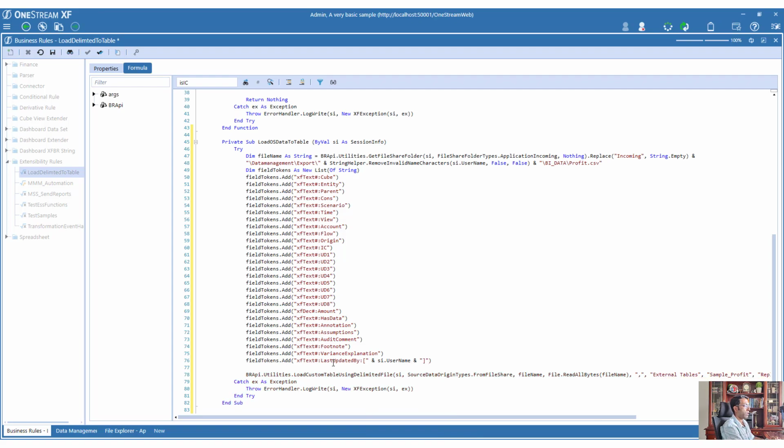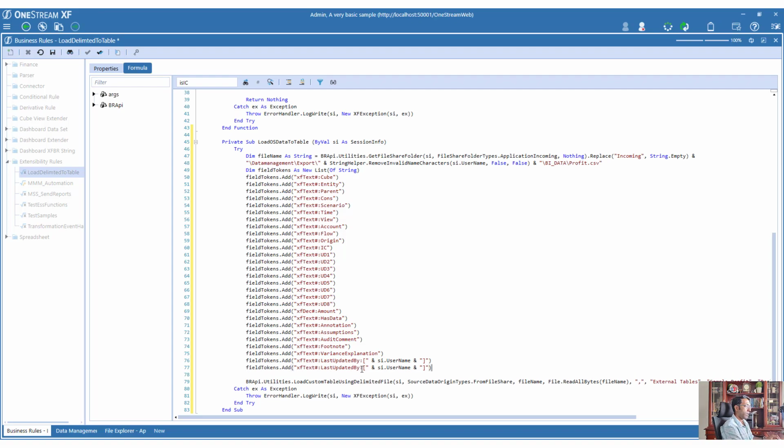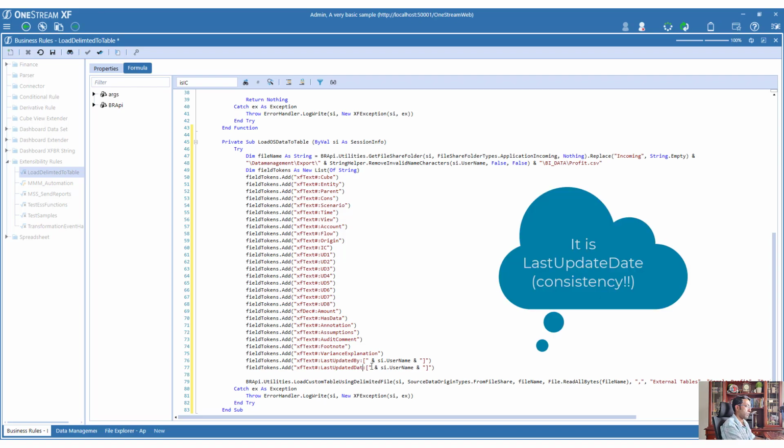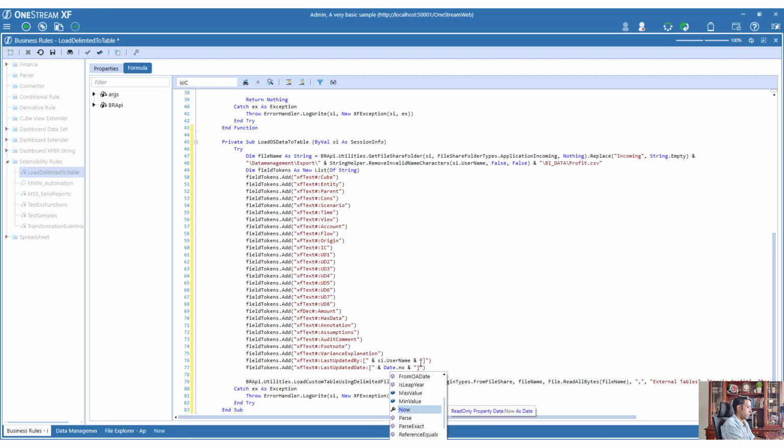This is where you can use the XF text default options. If you want to say, okay, I want a particular column and set a default value for that column, this is how you do it. You can put a colon and then say, this is going to be my default. All the values for that column are going to be updated with that. And I need an updated date. So I'm going to say date, and I am also going to say date not now, and then say toString. I'm going to use a format so that the date goes in correctly.